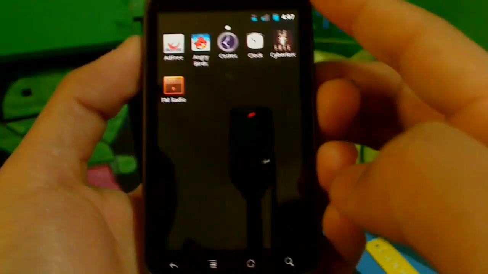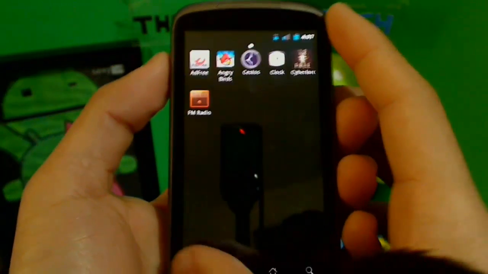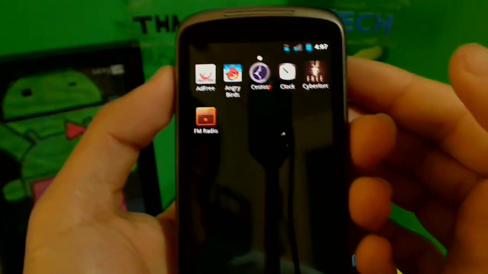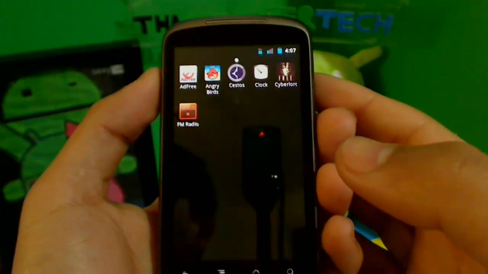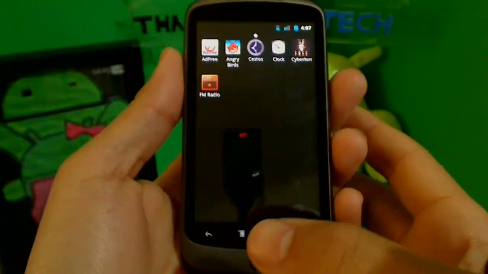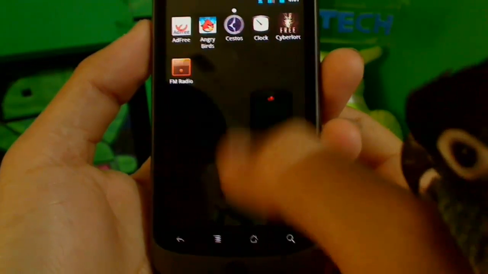So now I have all these applications that I only get to see, that it's categorized now. It's not really categorized, but see, now I'll pull it up, and that's the only applications I'll see, so I won't have every other application sitting out there. So that's one great thing about ADW, is that it does that.